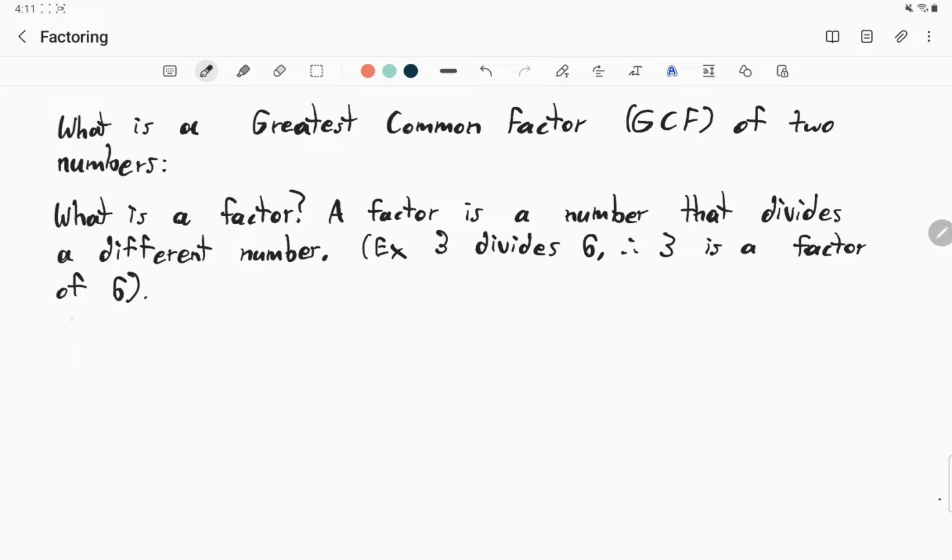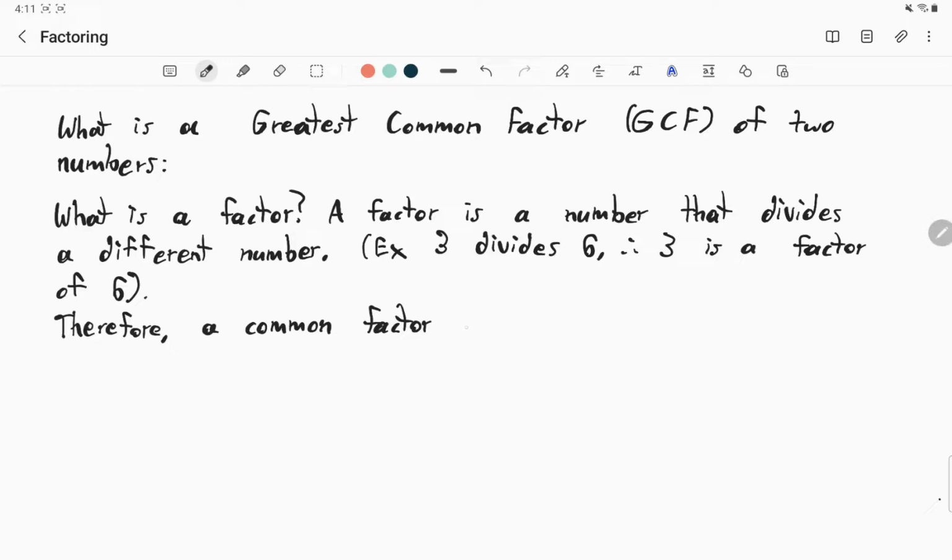Okay, moving forward, if that's a factor, what would a common factor be? We're just going to stick with two numbers for simplicity's sake. A common factor. Well, math actually kind of is always, we try to keep it as logical as possible. So the word common is chosen on purpose. What does common usually mean? Something in common. Two people have something in common. They have a shared characteristic. Same as numbers. Two numbers have something in common. They have a common factor.